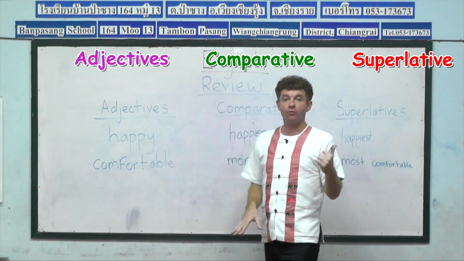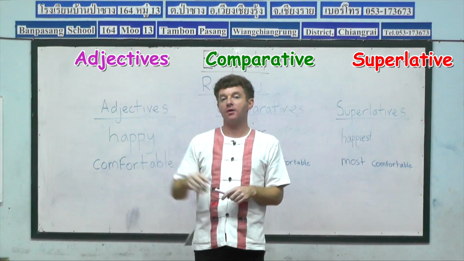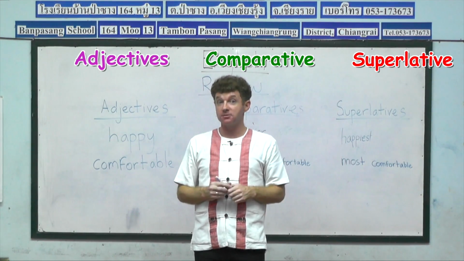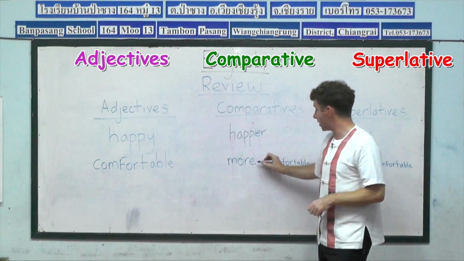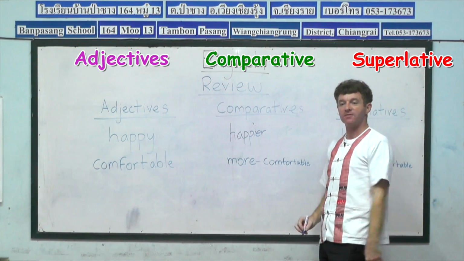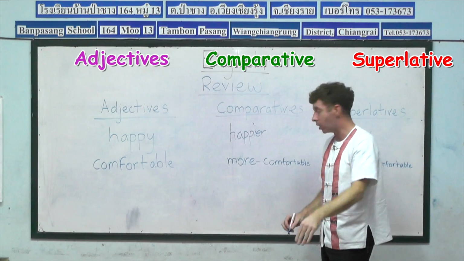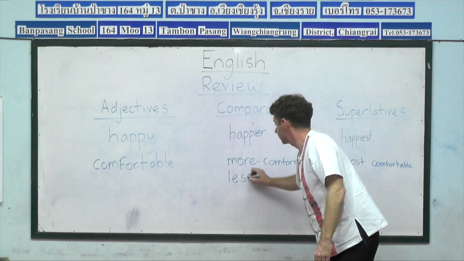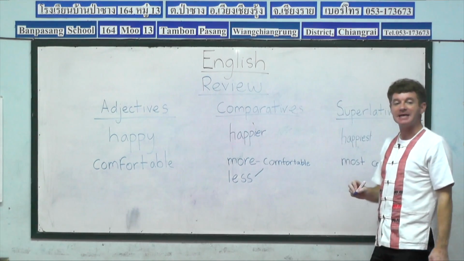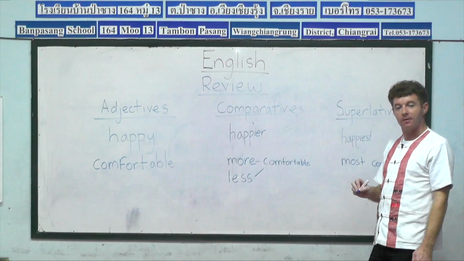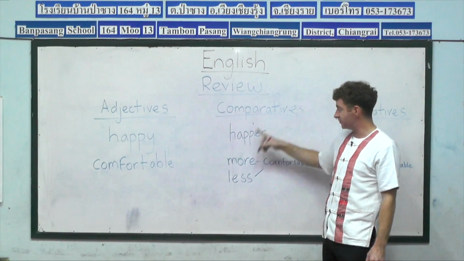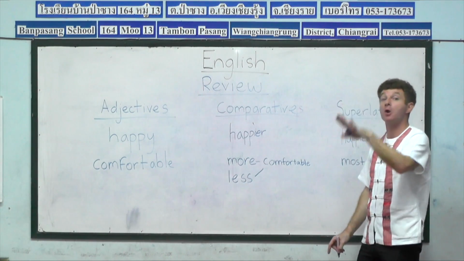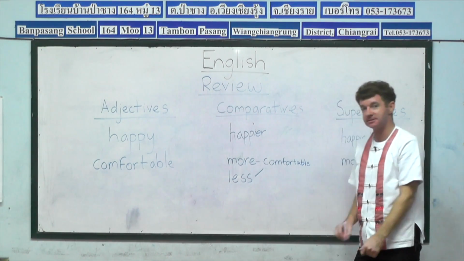More and most relate to higher quality. A moment ago, I heard the word less. Now we can use less too, because when we talk about more, it means a higher quality. But if we're talking about lower, we can say less comfortable. So you see, for the comparative, if we have a higher quality, more. And if we have a lower quality, less.